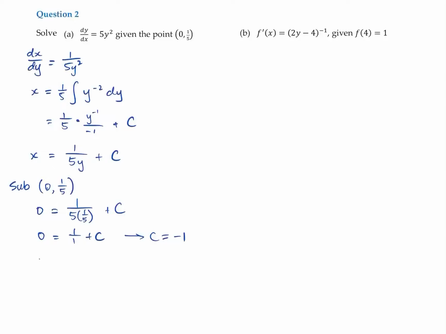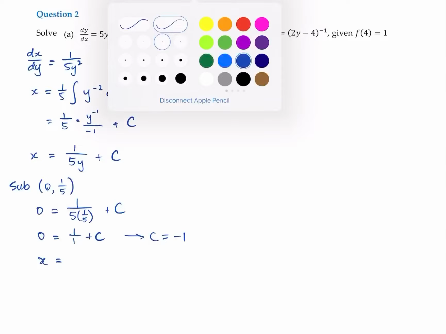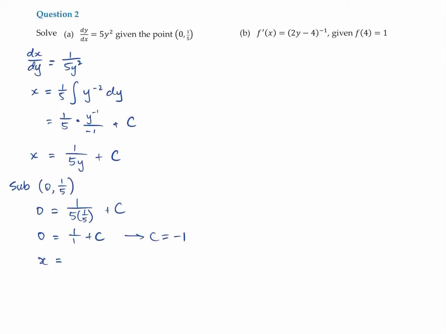And so we have x equals, going back here, oops, my apologies. I've made quite the mistake here, so let me change to red. There was a -1 here, so that's negative, that's negative, that's negative, and that's positive. Okay, order is restored. x equals -1 on 5y plus 1.